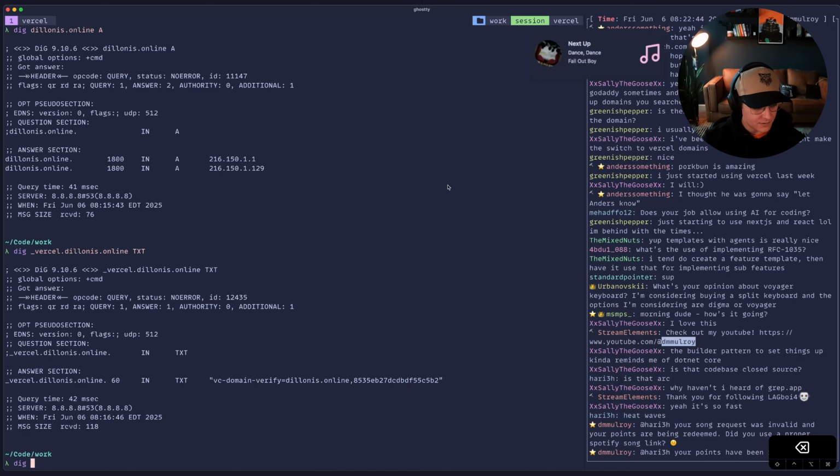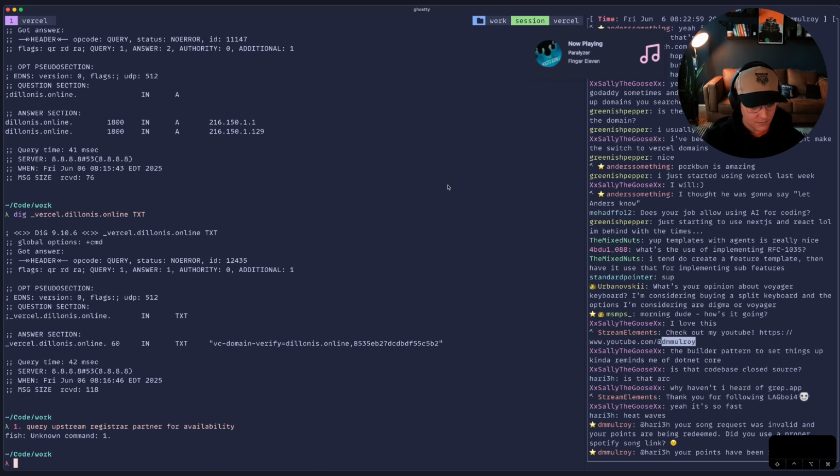We can basically do a strategy where we race 2 network requests. The first network request is query upstream registrar partner for availability. And the second one is a DNS SOA record query.